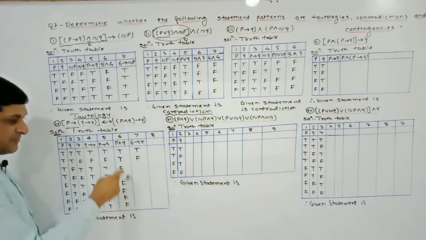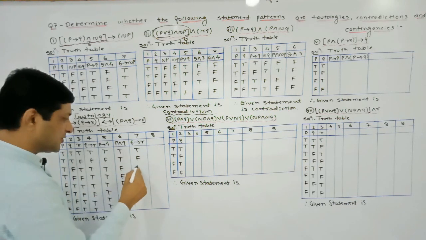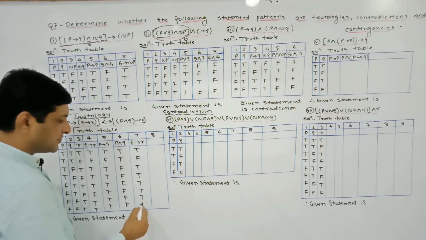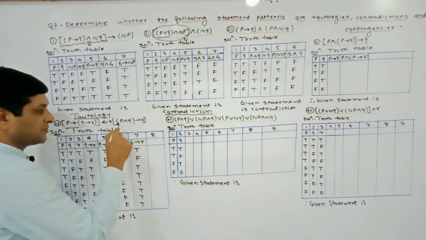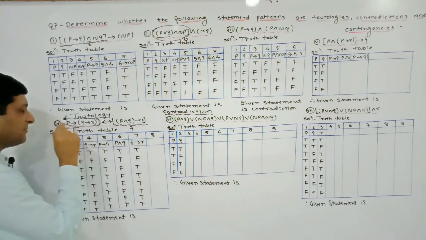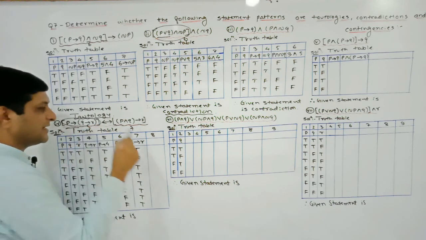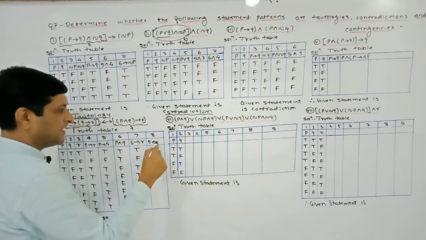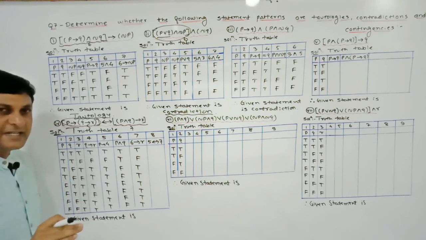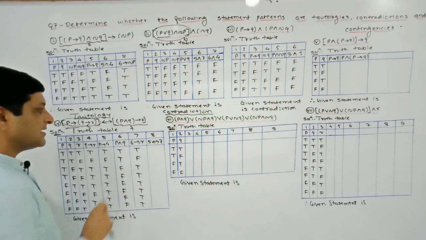And here we can observe that if first statement is false, then whatever may be the second part, implication is always true. So here we are getting true, true, true, true, true, true. Lastly, now we have got the truth value of this statement also, which lies in column number 7, and truth value of this statement lies in column number 5. So 5 and 7 we are connecting by double implication. 5 double implication 7, and in case of double implication, if truth values are identical, at that time double implication is what? True. So observe the column number 5 and 7.